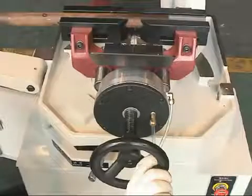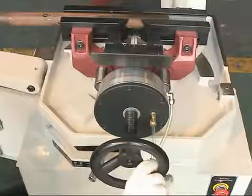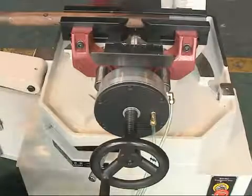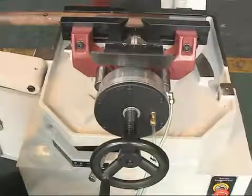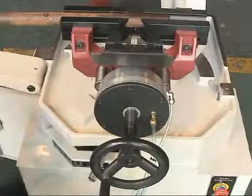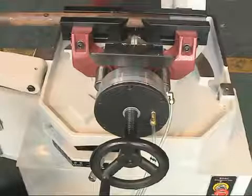Adjust the cram to suit the size of the workpiece. Operate the cram to the right and clamp the workpiece tightly. Then turn the cram to the left and unclench the workpiece by 1/3 round.